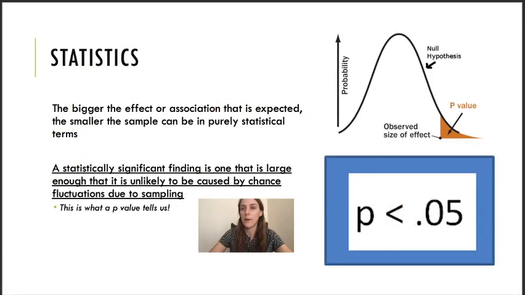All right. And then in terms of the sampling stuff, this is just the law of probability. So the larger a sample we have, the more likely we are to detect an effect. The larger an effect is, the easier it is to detect it in a smaller sample. So if that's not making a lot of conceptual sense yet, I hope that you just hang on to those ideas, that the more individuals we have in a sample, the more likely we are to see significant results just due to probability, just due to having more data. And the larger the effect or an association, the smaller a sample that we can have to observe it effectively. And that's something that we'll notice in our own projects, that even with small samples, we will be able to observe differences that are strong, ones that we would expect to be present.